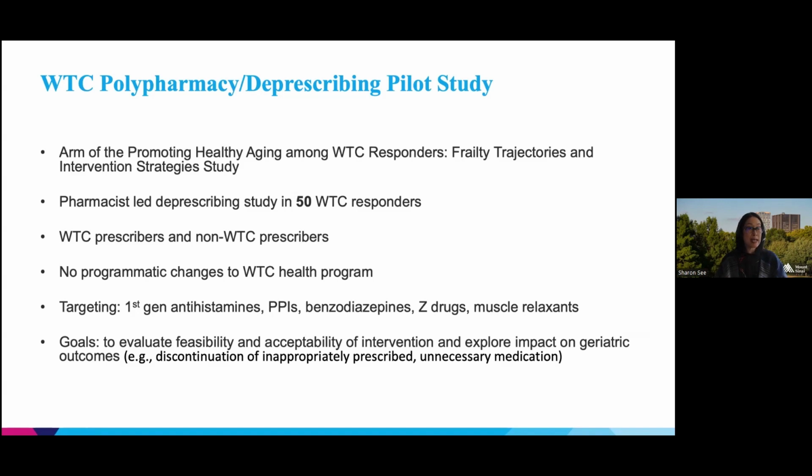We have created patient education materials that we will be sending to patients and their prescribers. Our goal is to really help facilitate a conversation between the prescribers and the patients, and that may result in deprescribing. This is a pilot study that's ongoing. We're right in the middle of it, which is why we're here today to talk to you a little bit about the concept of deprescribing and polypharmacy, so that if we were to reach out to you or you were to receive a communication from us, you'll have an idea of what we're talking about.